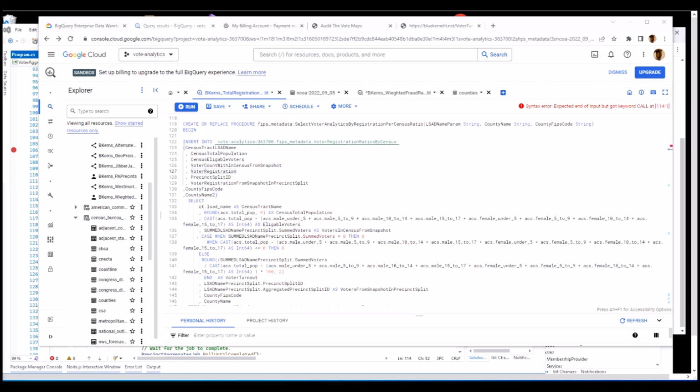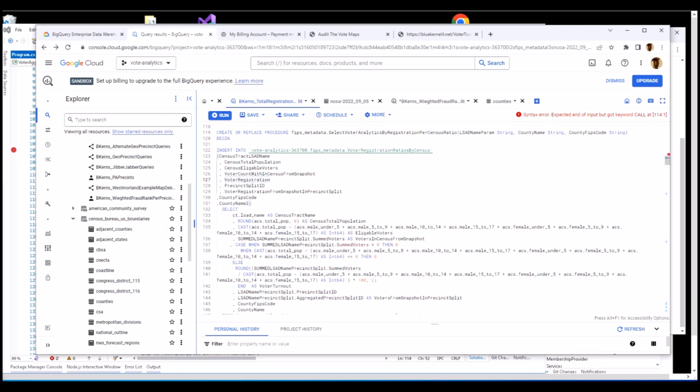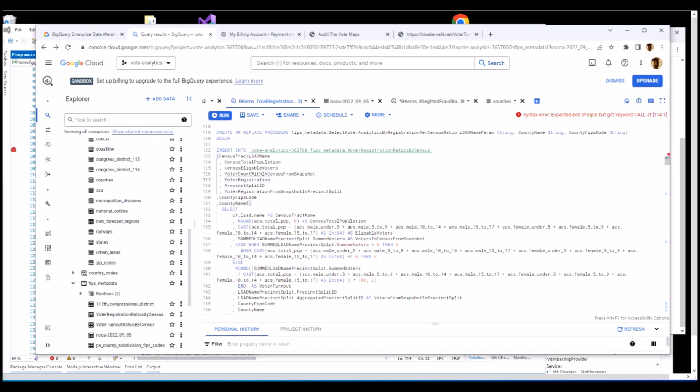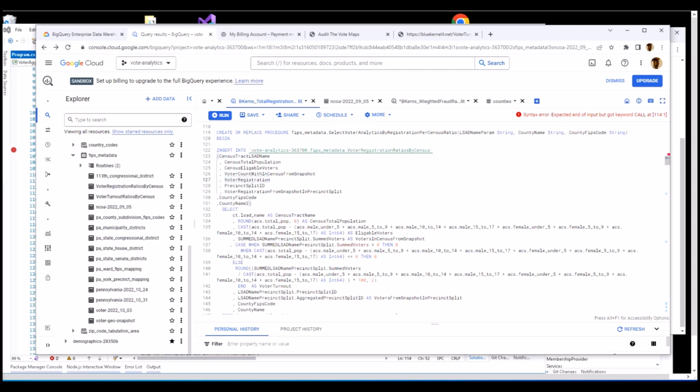So here is the BigQuery data schema. Here you can see in my voter analytics project, I have used the public data sets available to everyone, the Census Bureau US boundaries, and some other metadata that I received from the state.